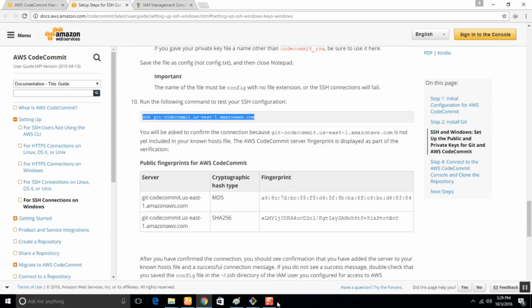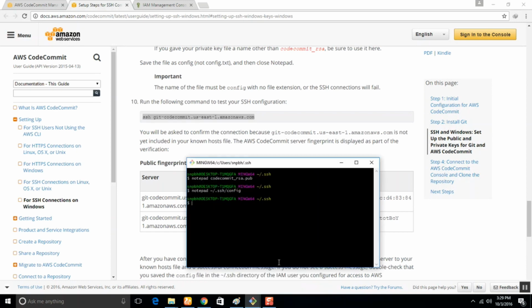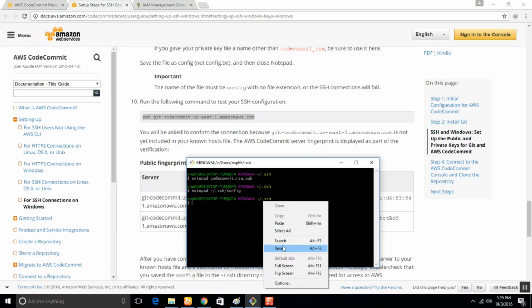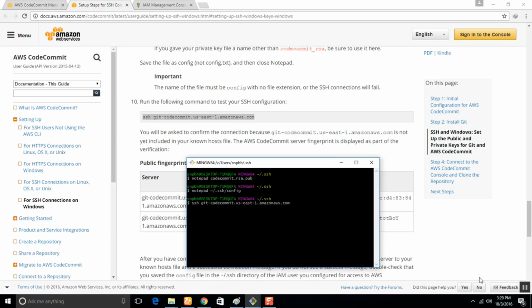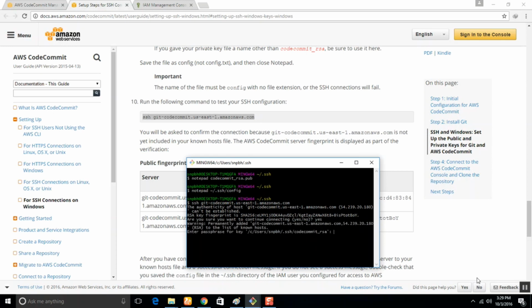Okay, now we can test it by going to this. Paste ssh git-codecommit.us-east-1.amazonaws.com. What does it say? Yes, I want to connect.